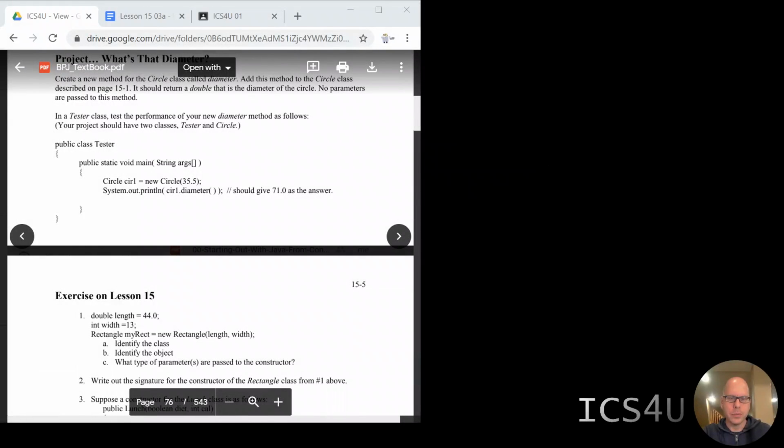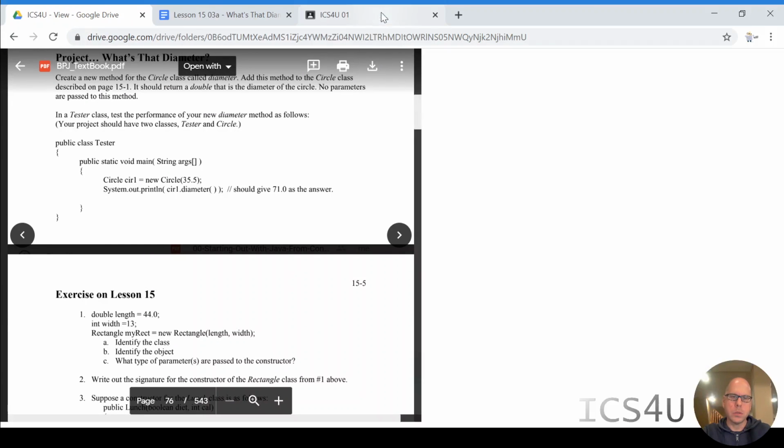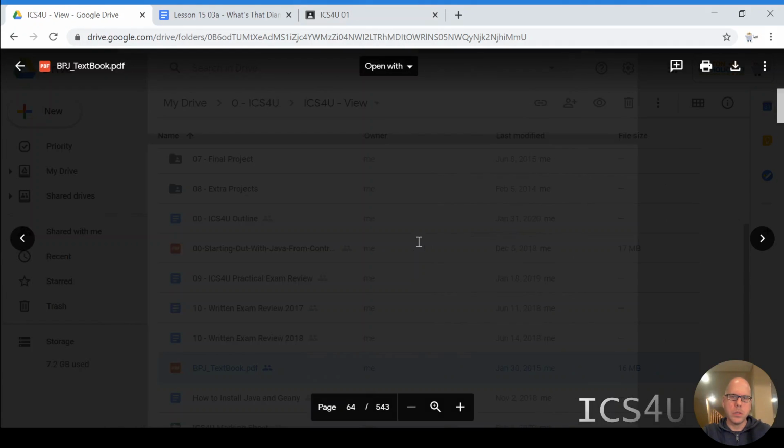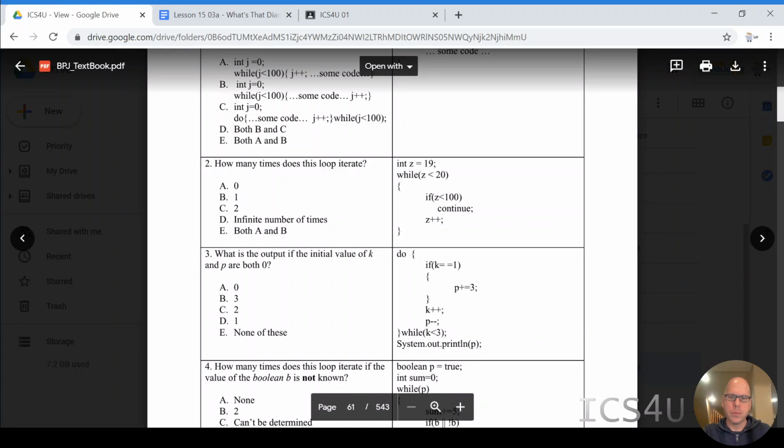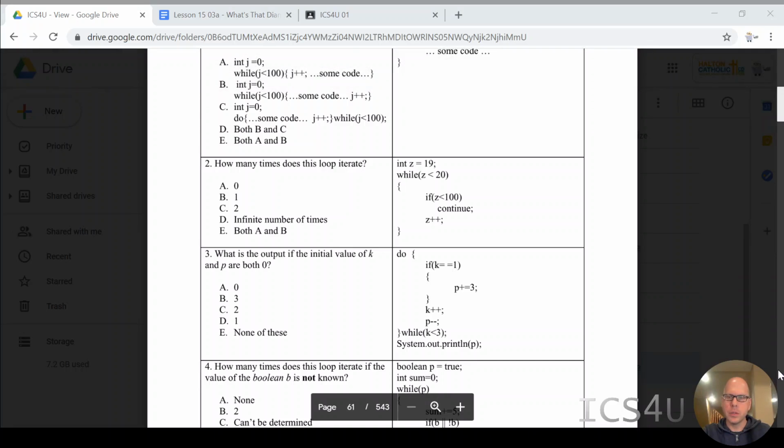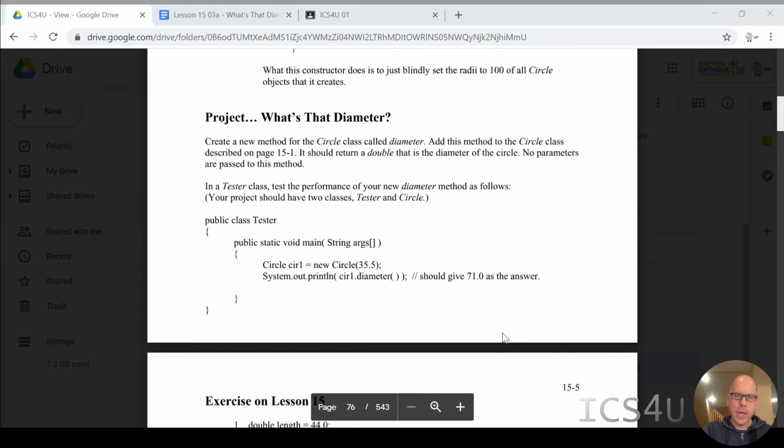If we just take a look at our browser, here we go. Okay, so here I found where the What's That Diameter project is.